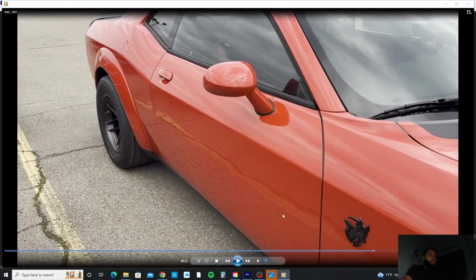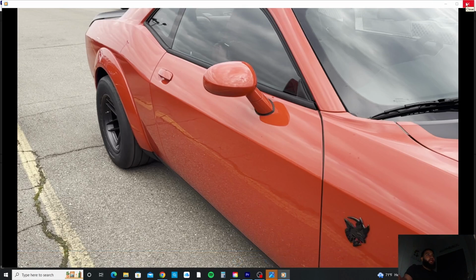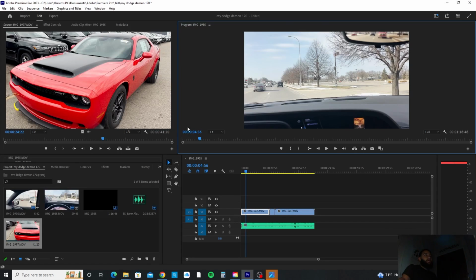Yep, so it's still at the dealership. I'm not going to disclose what dealer it's at, because I told them if you guys change your mind and you're willing to negotiate on that $100,000 over sticker, I will come back and get it. But I'm not paying $250,000 for this Challenger that is going to lose money as soon as I break in the miles at 500 miles. So I left it there.